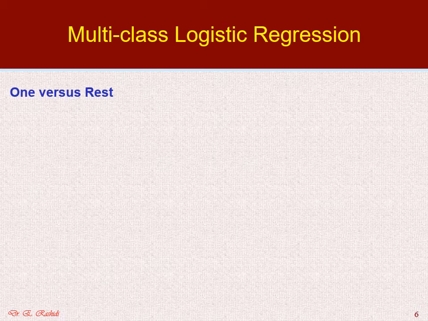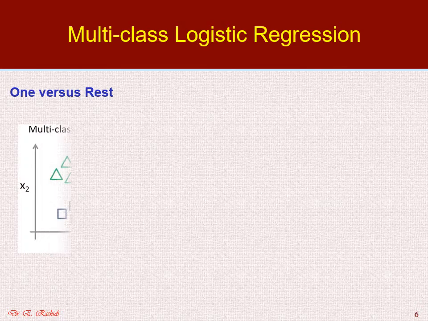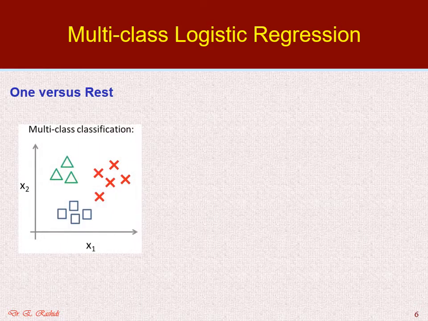All right, so let's see how this would work using a simple example. Suppose that we have three classes here. We have the triangles, the crosses, and the squares, and we have only two features here. The first thing that we're going to do is give them nominal classes, for example 1, 2, 3. It doesn't matter which class is considered 1 or 2 or 3.